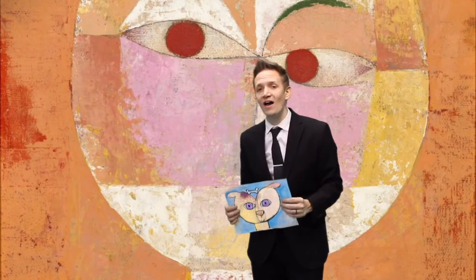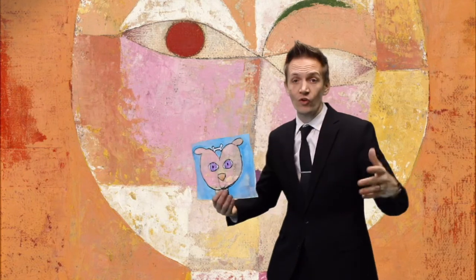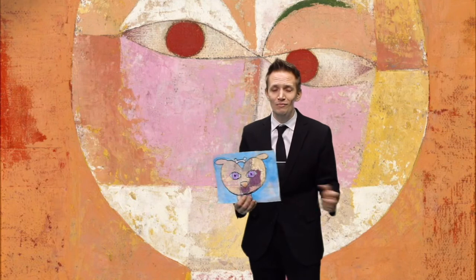Well, kiddos, I hope you had fun drawing your Paul Klee dog. If you want to, you can try drawing Paul Klee style with other animals, like maybe a fish or a bird. It'd be really fun.